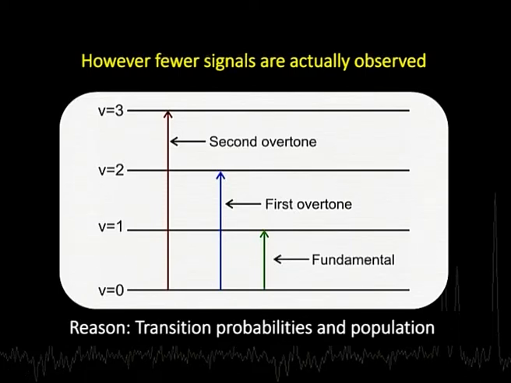observe in a spectrum. So, are we going to observe only 3 signals there? The answer is no, because we have seen the spectrum earlier, and there are many more transitions there, many more bands over there. So, where do they come from?